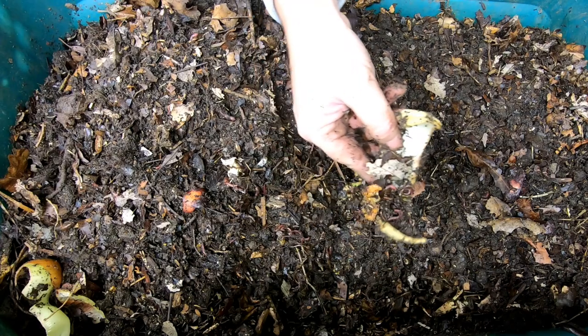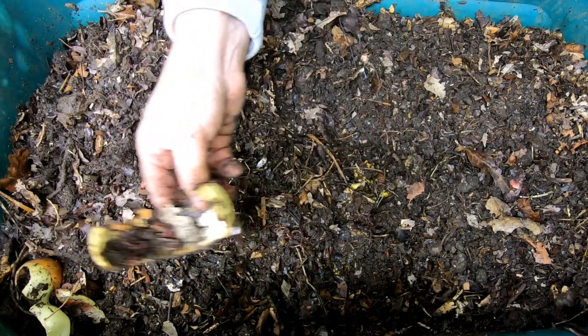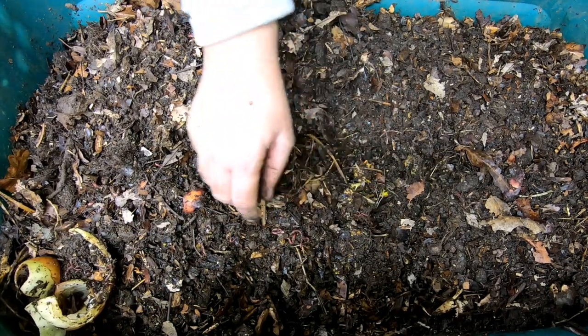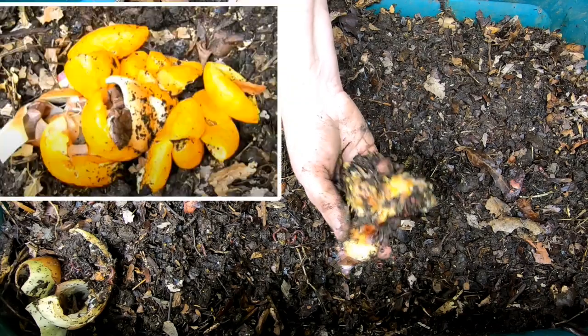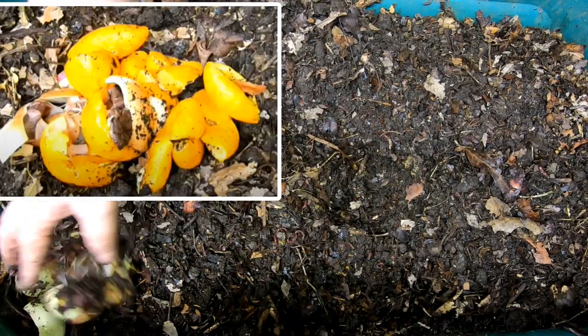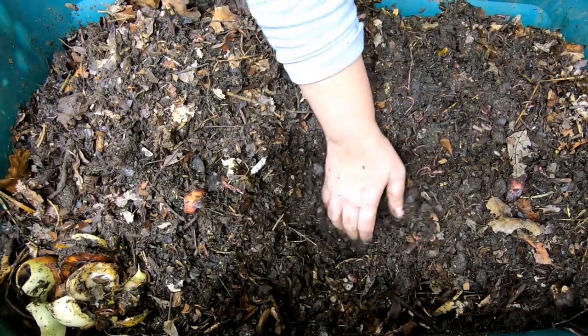Here's a good example — here's an onion. It's nowhere near being ready to eat, but they're getting around to it. It's even trying to grow some roots. I think that's some orange because I can smell it, but the worms are in there and they're eating, so they're happy.